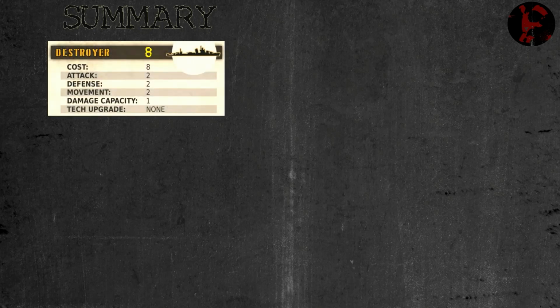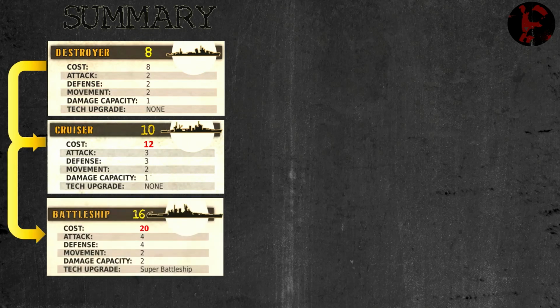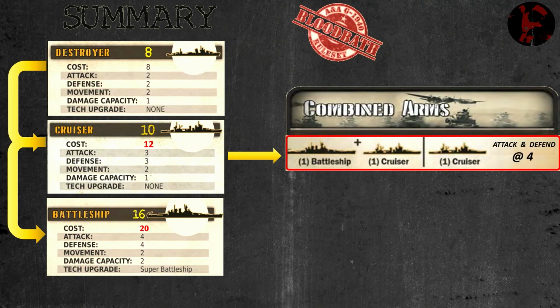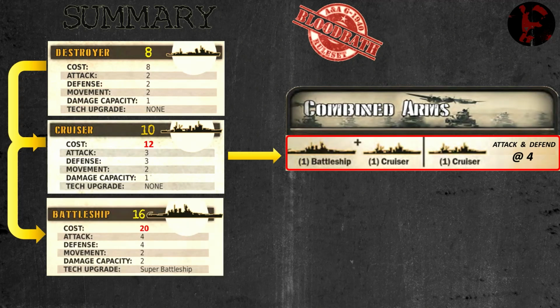I want to summarize what needs to be done to balance the naval combat vessels in the game. The destroyer is the basis on which I tested and balanced the cost and strength across the other combat ships. This led directly to the cruiser's proper cost-effective value that needs to be set at 10. Now together, both the destroyer and the cruiser led to the proper cost-effective value of a battleship being set at 16. Bloodbath rules for the combined arms needs to change so that the cruiser gets it for both attack and defense. This also necessitates that the building of a battleship is required for this.